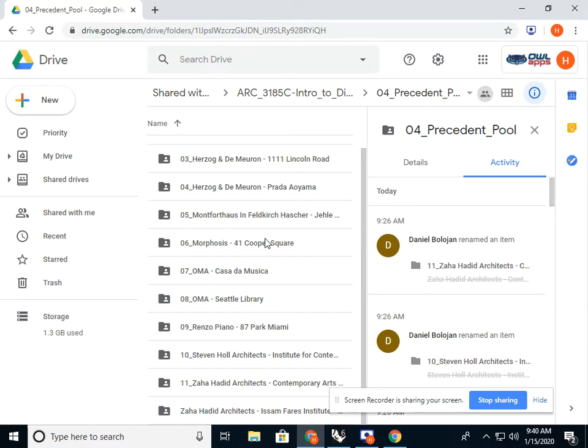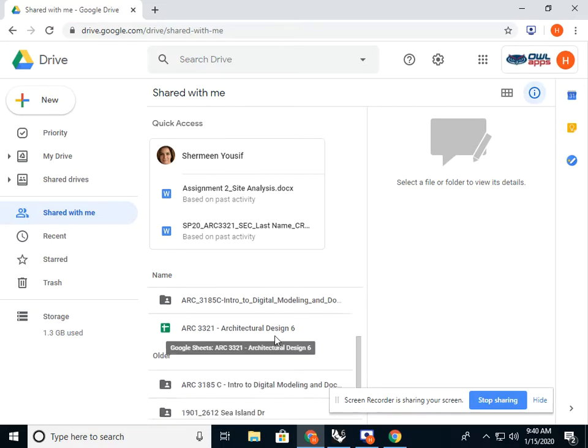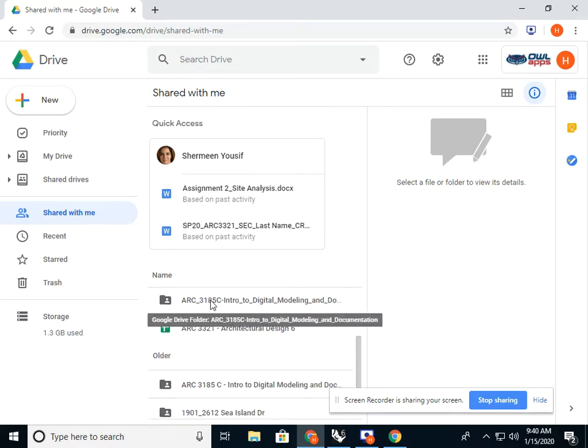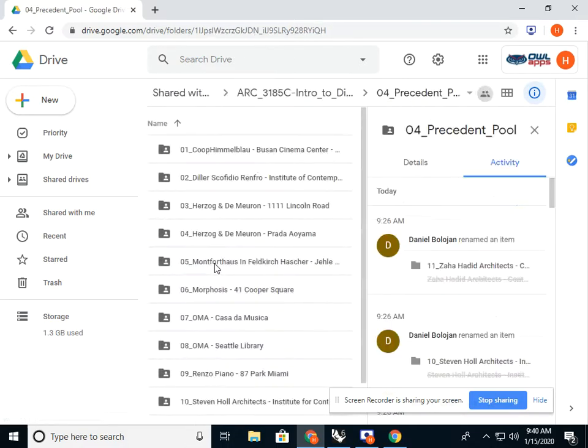Let me show you again real quick before I walk over individually. It should be under Shared with me, right? And then you should find it, or you can go to the link and it should take you straight here. You should be able to double click onto this. You see the professors, readings? Yeah, you see all that? And then you click in here. You don't get anything? Okay. Hit refresh. Got it? Okay. If you don't see it, hit refresh.